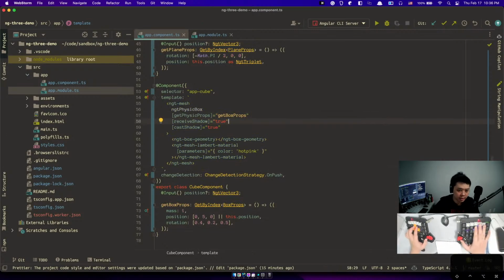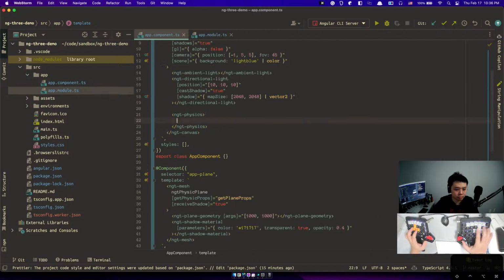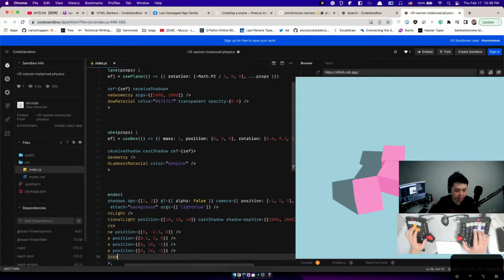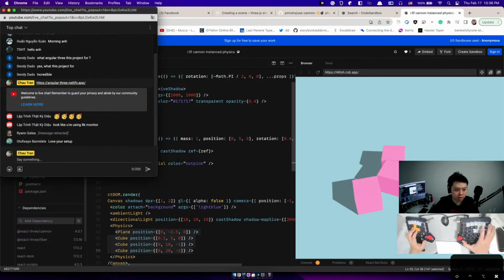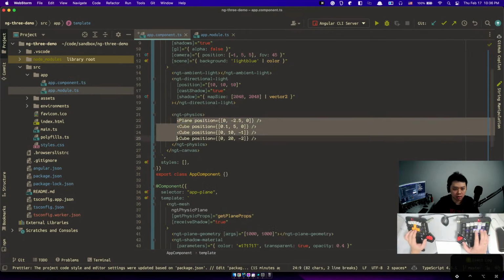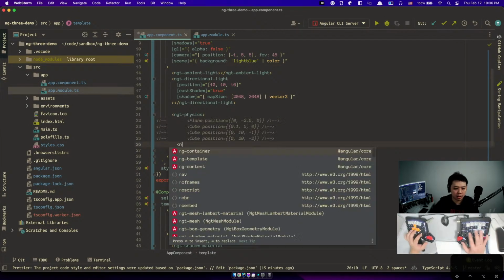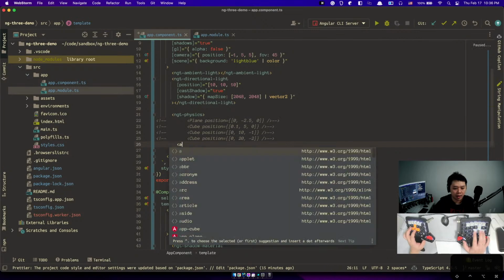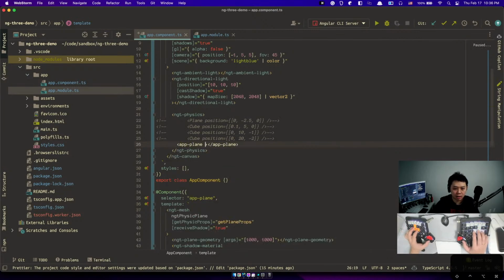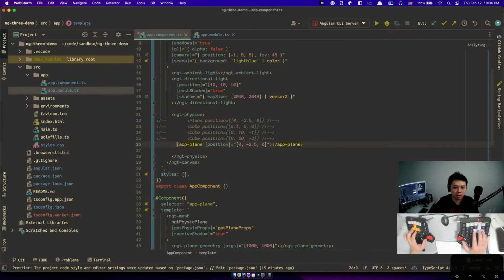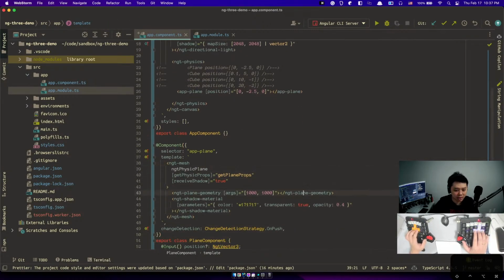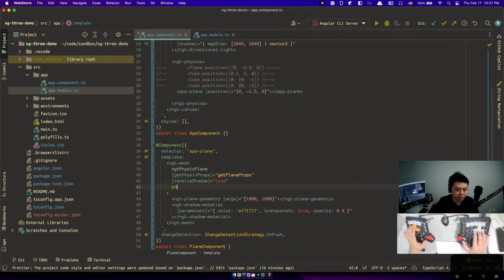All right, let's see if it works. So I have this, right? Paste that in, and I have app-plane position, right? I believe I have to pass the position for this as well.